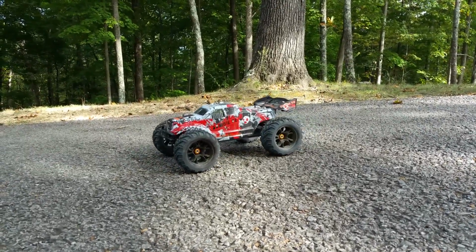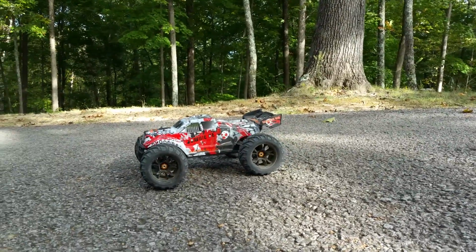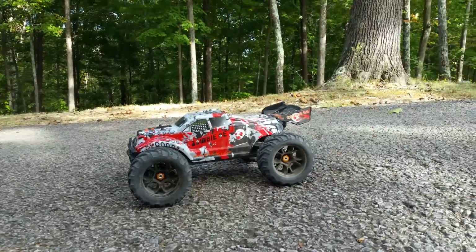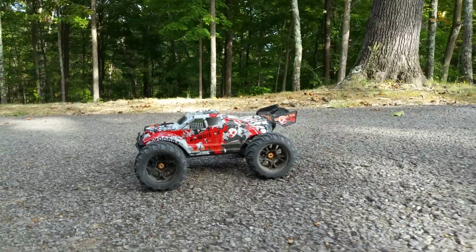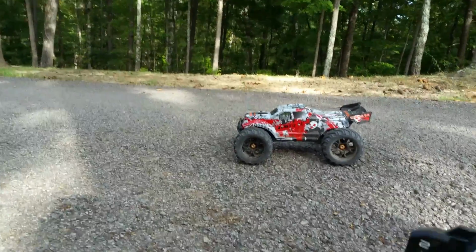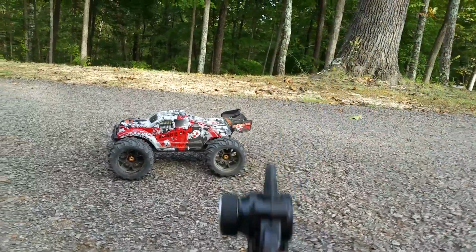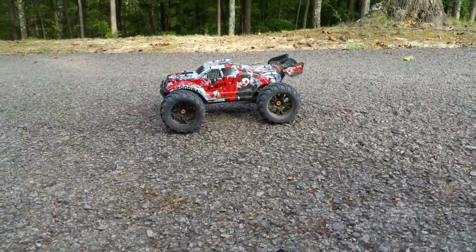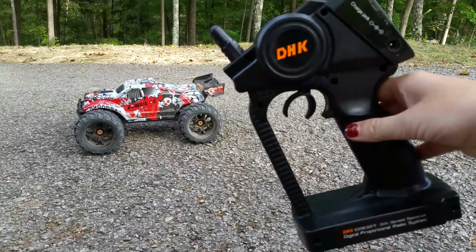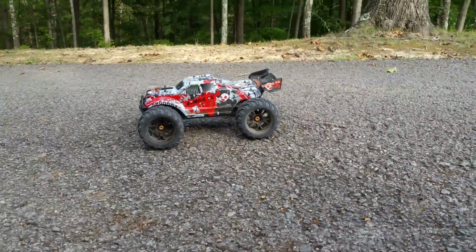Really fun. This was able to do everything that we threw at it and then some. It held up well to the speed test. I think that this is one of the nicest ground vehicles we've had on the channel all year for sure. Two major thumbs up. Super durable, super fast, very fun. What I would probably do is put in like a 5,000 milliamp 3-cell LiPo battery and get almost double the runtime. Maybe 4 cells. Yeah, super cool.